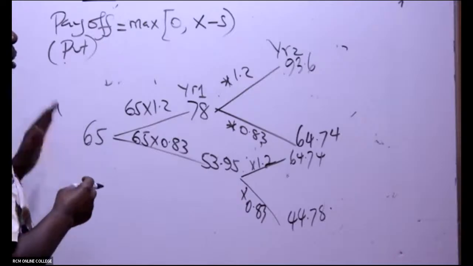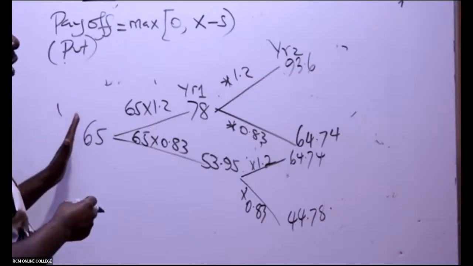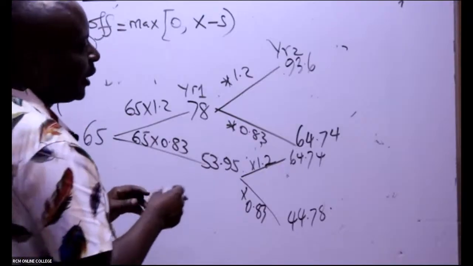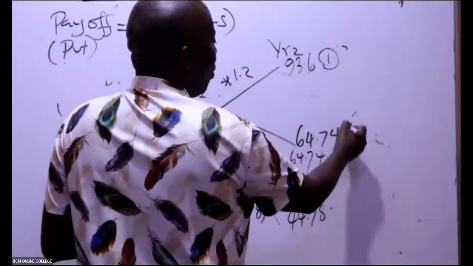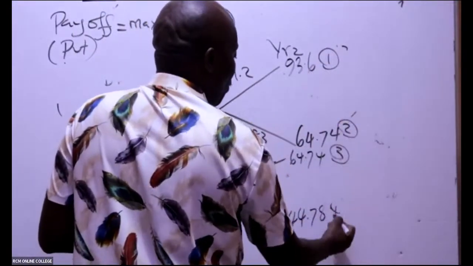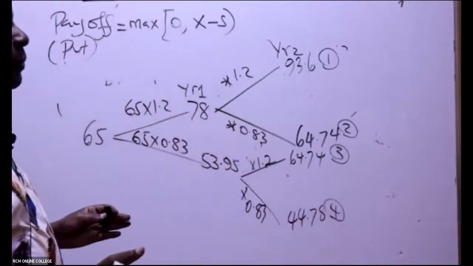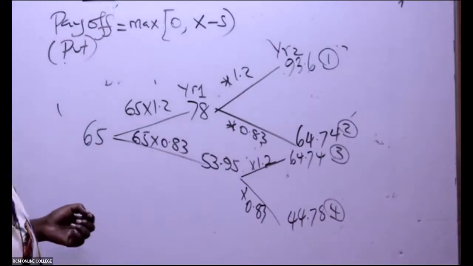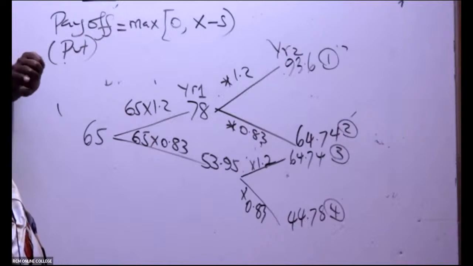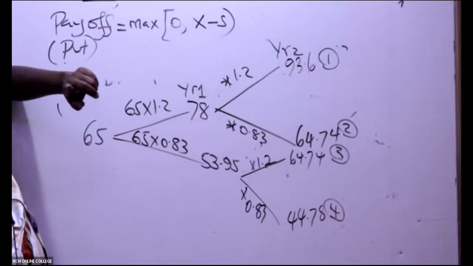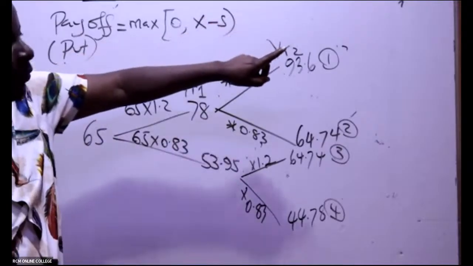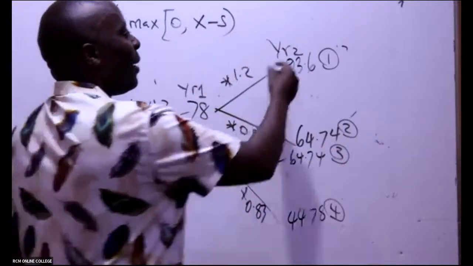And how do we get these payoffs for each node? It's very, very easy to get payoffs, ladies and gentlemen. You're going to have your nodes, and these nodes are 4. There are 4 nodes. So we have node 1, node 2, node 3, node 4. There are branches as well. Now, ladies and gentlemen, we want to go to each branch, and then we calculate this. I don't know whether that space will be enough. We start with branch 1. So remember, we are picking the maximum.